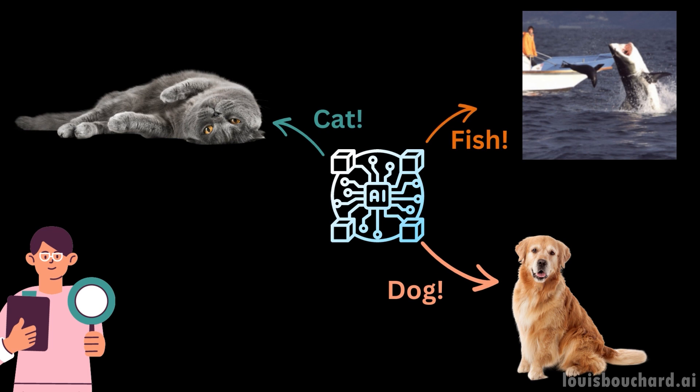Here we see the model is pretty accurate. It actually found that they were images of animals and more precisely, it even found it was a cat, a dog and a shark. Cool, time to push it online and your job is done. Well, that is actually far from it. What if your model was just lucky? Or worse, it is making decisions based on completely unrelated parts of the image. This is where a very important topic comes into play, explainability.